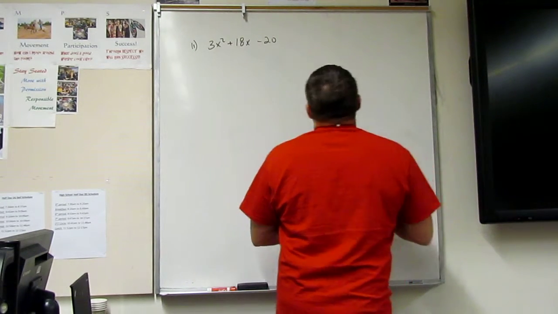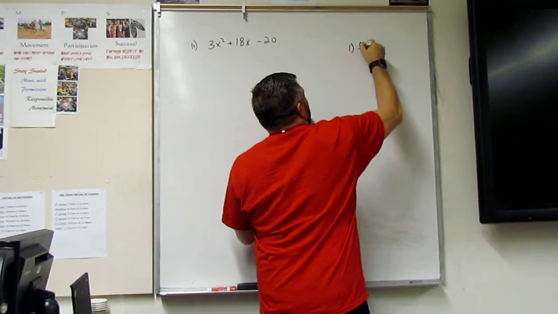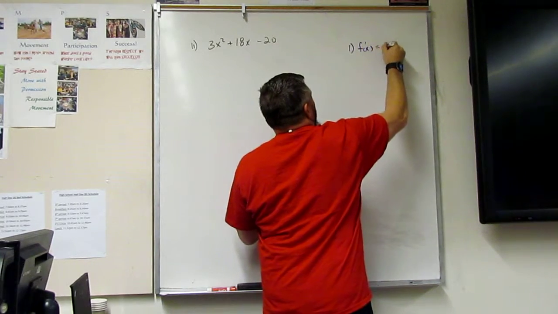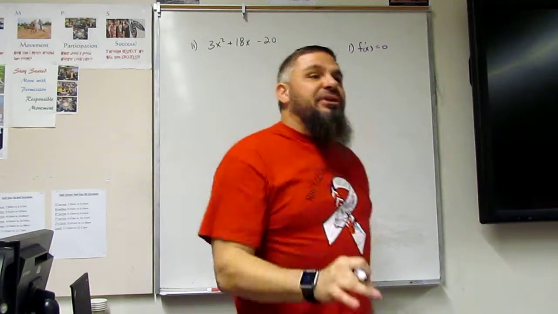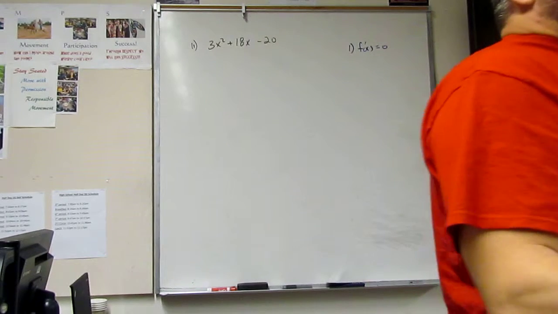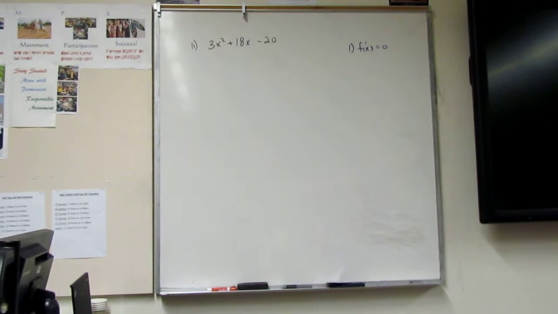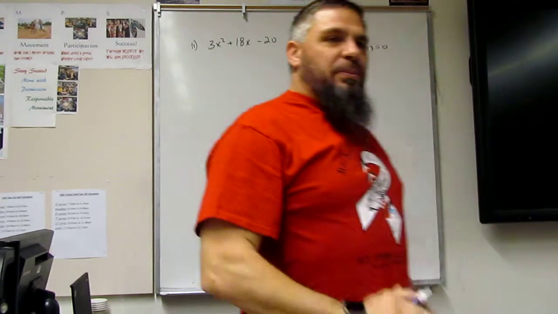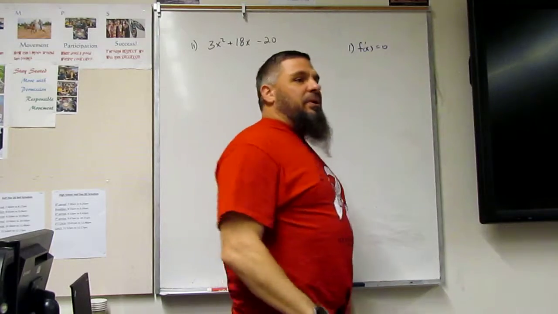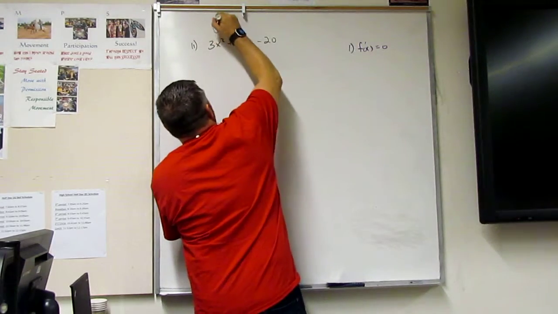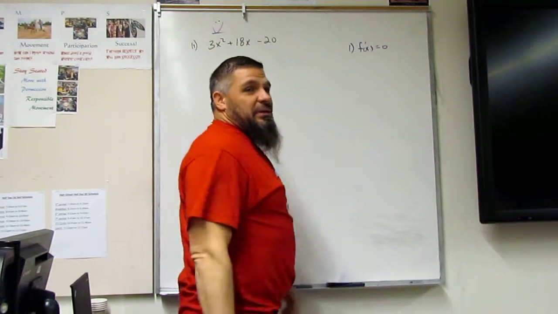You guys should know that the first step is f prime of x is equal to 0, the first derivative, right, is equal to 0. Because that's the instantaneous change, the slope, and the slope at 0 is either the highest point or the lowest point. We know that this is smiling, so it's at the lowest point, right?